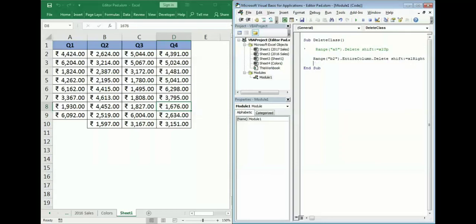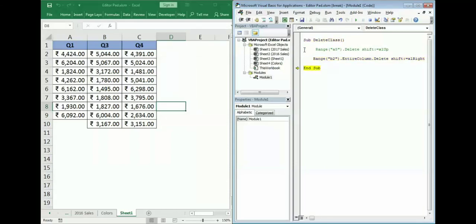So let's check this, it will remove the entire column. You can see it has removed the entire column B2, sorry, Q2, and pushed the rightwards towards the left. So this is how it works.